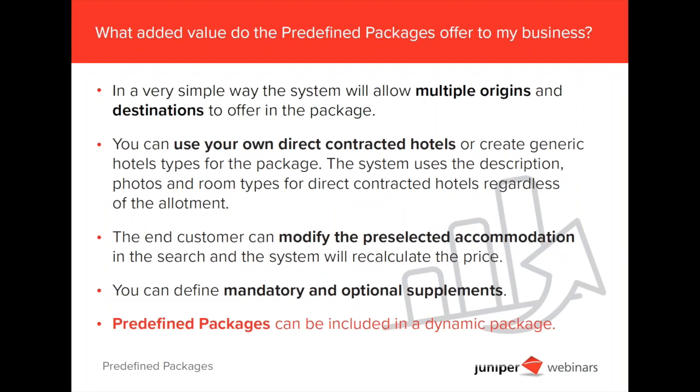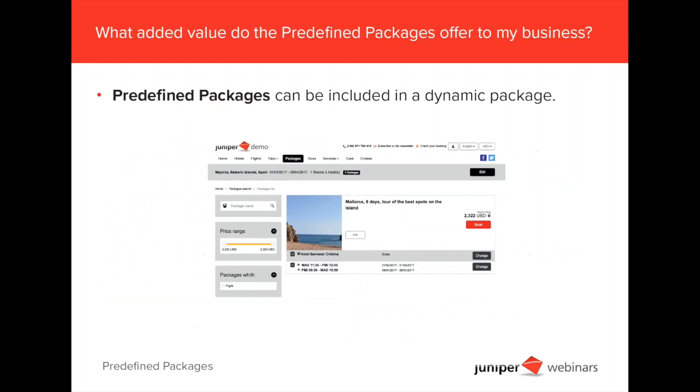Predefined packages can be included in a dynamic package. This is really interesting because you can define your predefined packages with all the services, transfers, hotels that you need to include, and then include this predefined package in a dynamic one, for example, to add a flight at the beginning and at the end. So I think this is really important.